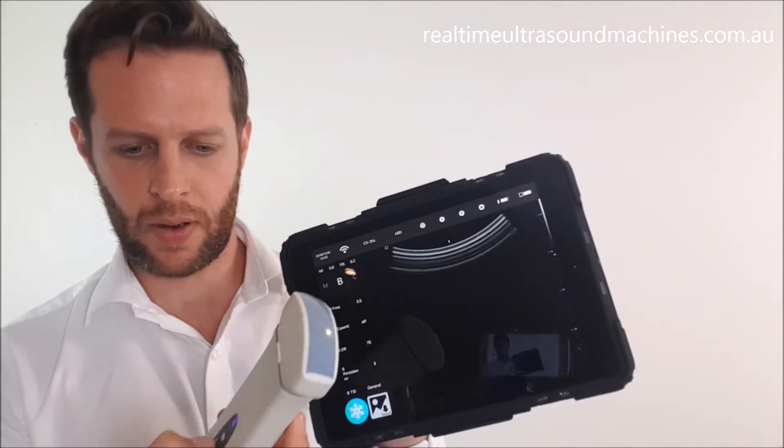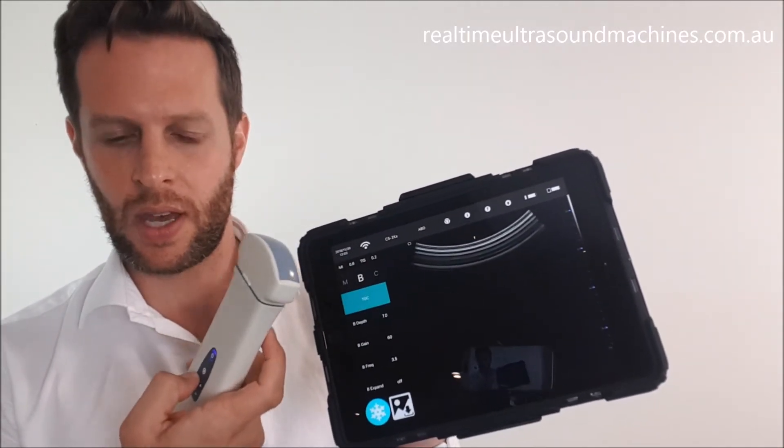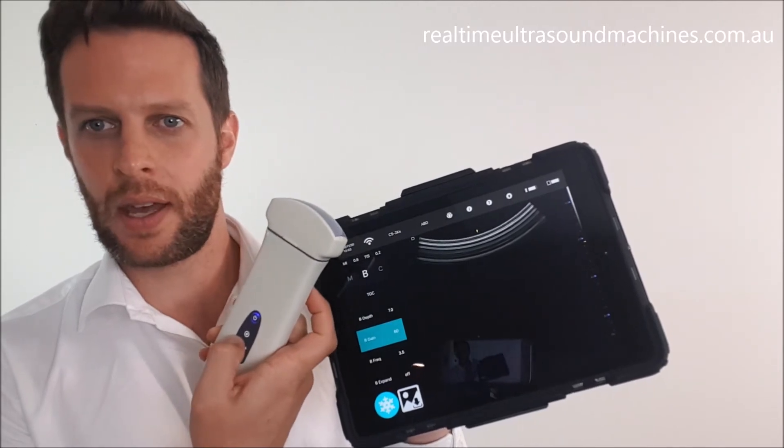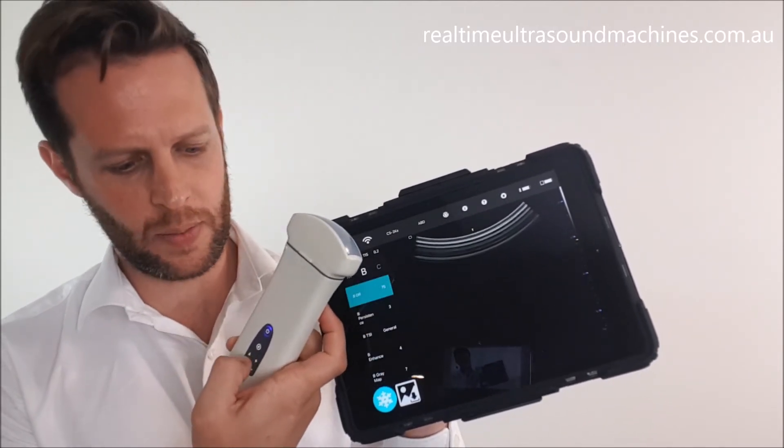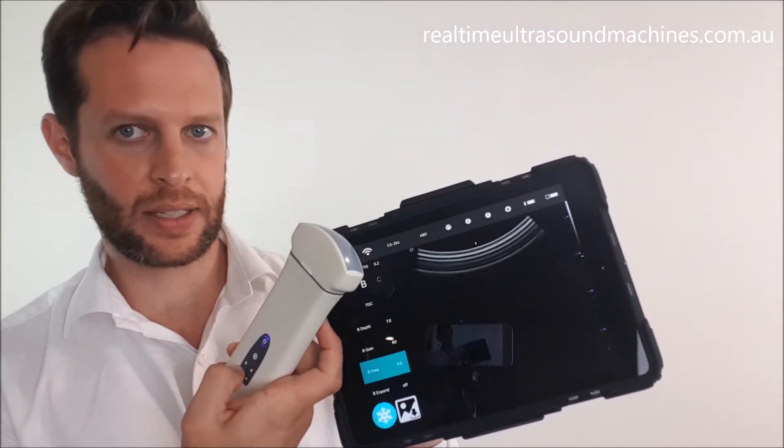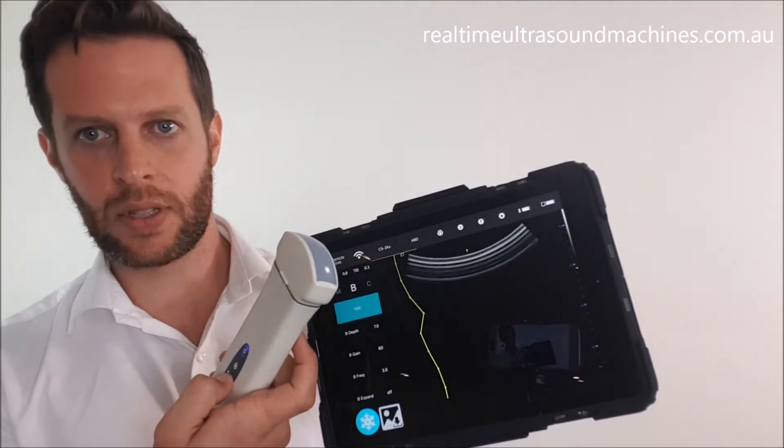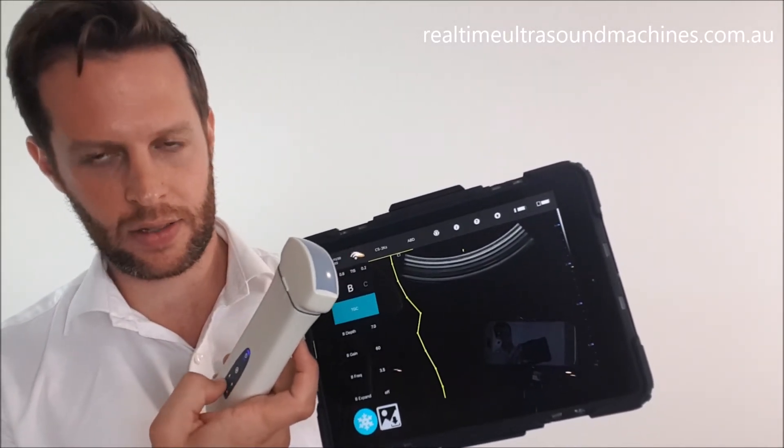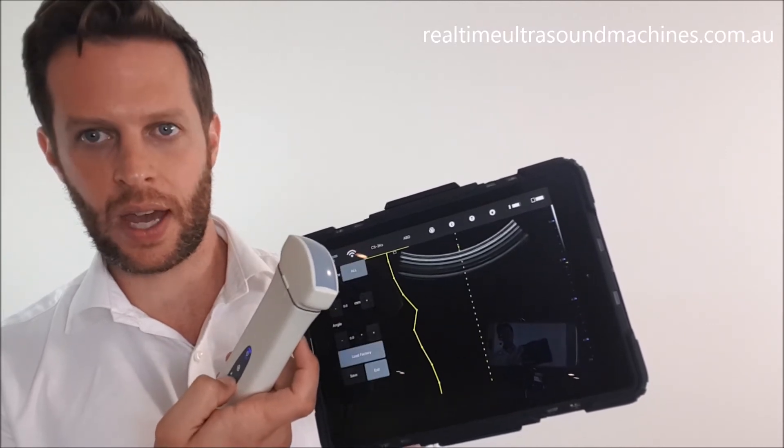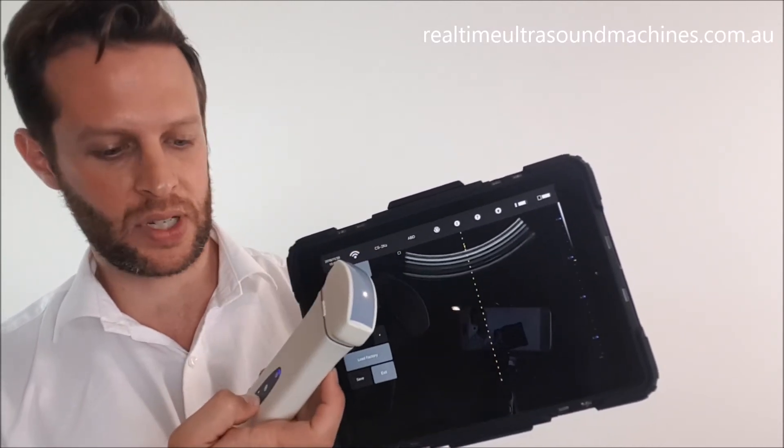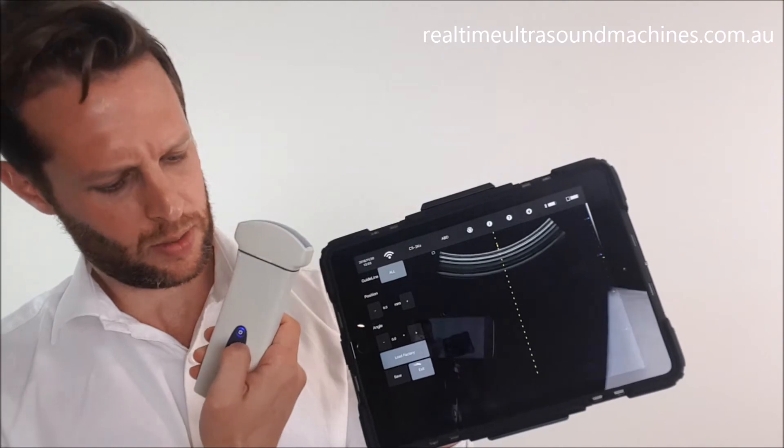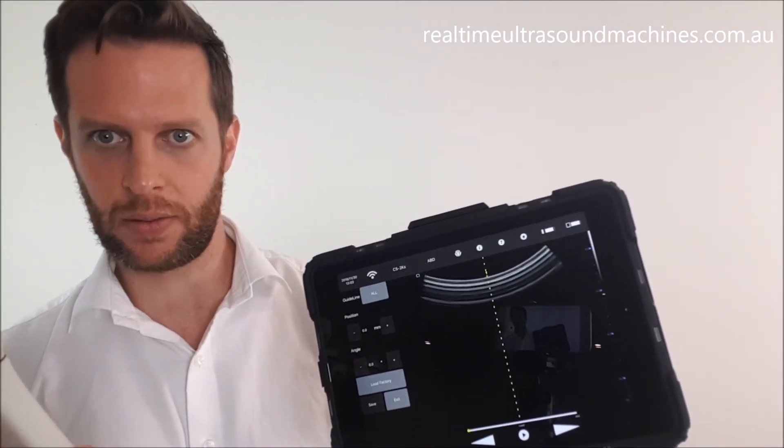Apart from using the touchscreen to control the D8 unit, you can also use the buttons that come with the unit itself. For example, if I want to get to the menus, I can use these little buttons on the side of the machine - the up-down arrows to select different parts of the B menu, and the plus or minus arrows to change whatever parameter I want to change. As we already talked about, we can use the on-off button, touching it once to freeze the image as well.